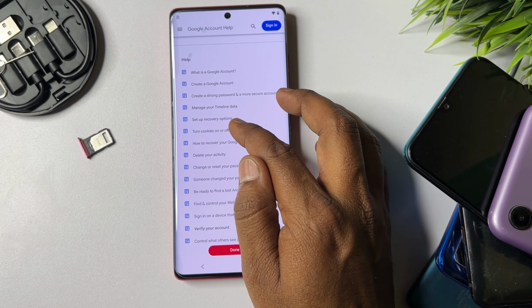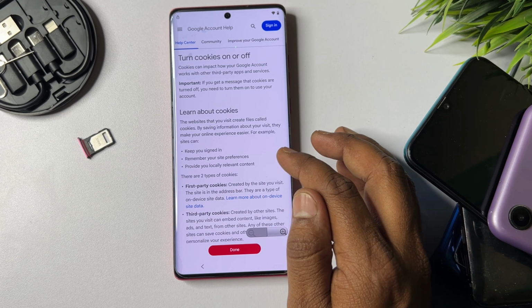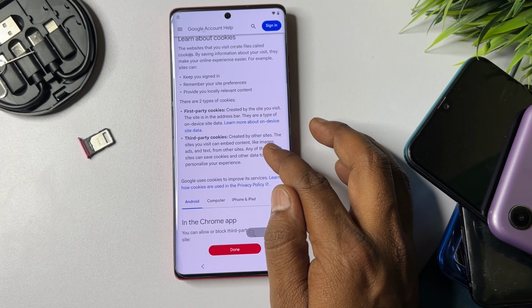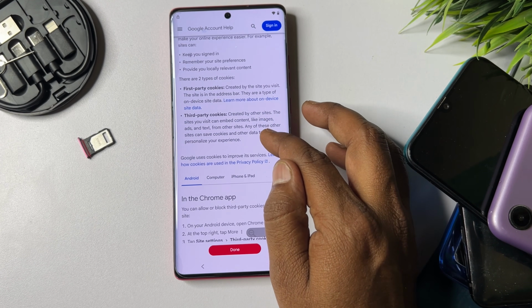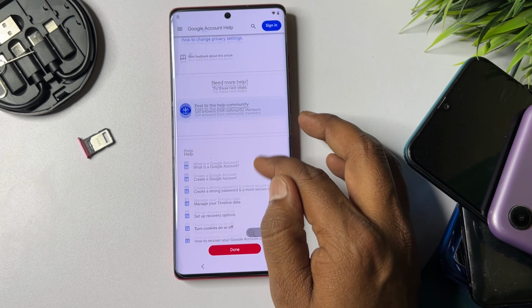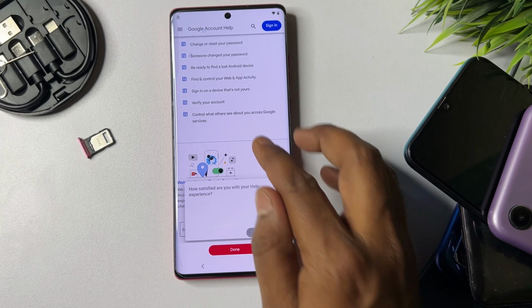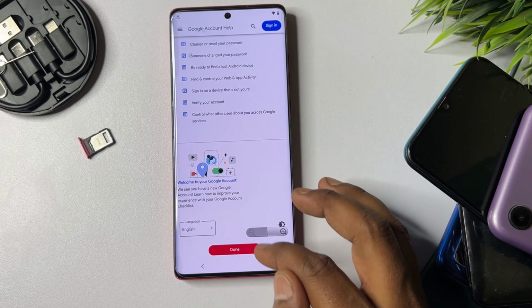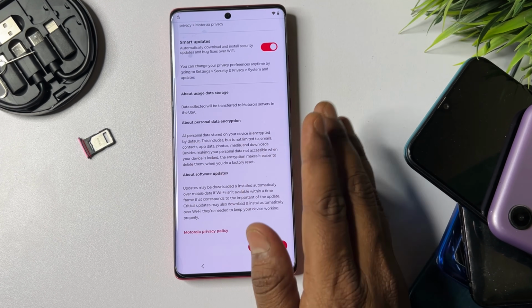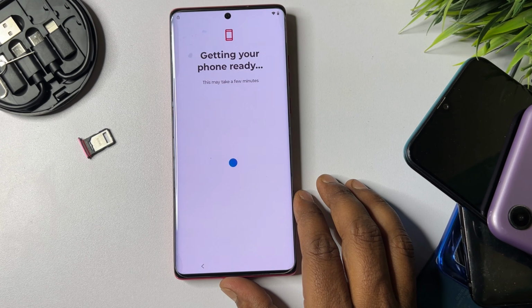Then find turn cookies on or off. And click done. Done again, you have to click accept and continue.